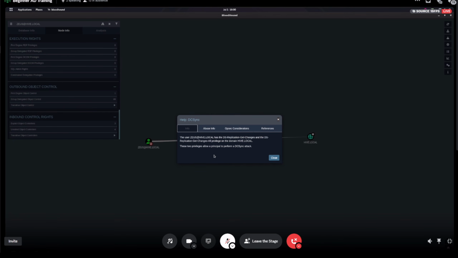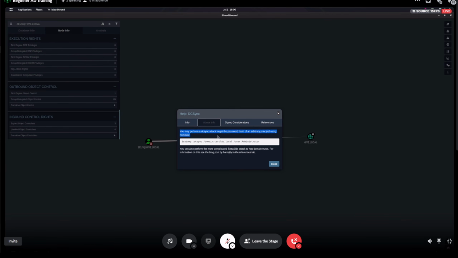Okay, well, that's fine and dandy. Alienworks, how do I do a DC sync attack? BloodHound's got you covered. Boom. This is how you can do a DC sync attack. It gives you a simple Mimikatz command to run a DC sync as that user. Okay, and we're not covering that today. Later, but yes, any kind of abuse that goes on between one user and another user or machine, if BloodHound has information on it, it will give you the commands. If you have to add a new user and then impersonate that user and then jump, it will give you those commands.